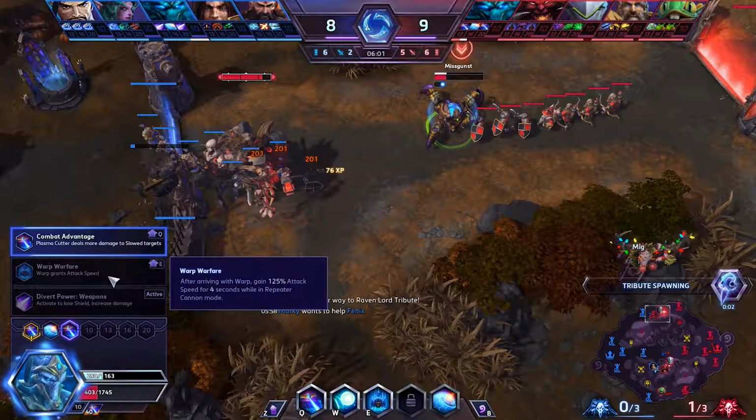Warp Warfare gives you attack speed. I think this is pretty much useless because it only gives you attack speed for the repeater cannon, which is already a very quick attack. And it's already difficult to actually interrupt his auto attack. So even if you A-click and move, like A-click, right-click, it's very difficult to actually interrupt his auto attacks. So this means that to get the full benefit from this talent, you need to stand still. And normally you don't want to stand still in Heroes of the Storm. So I personally don't think this is very good.